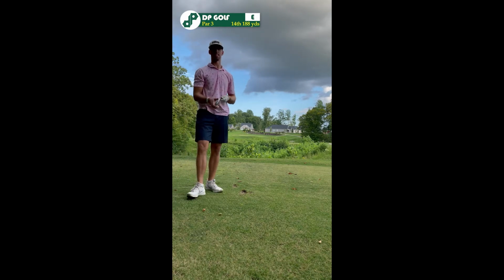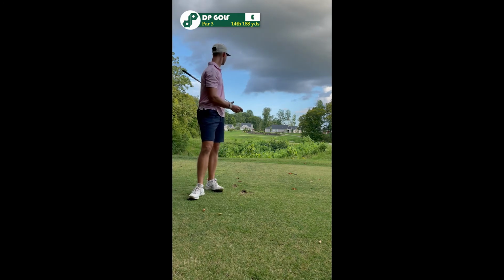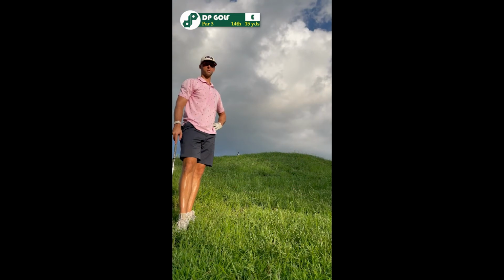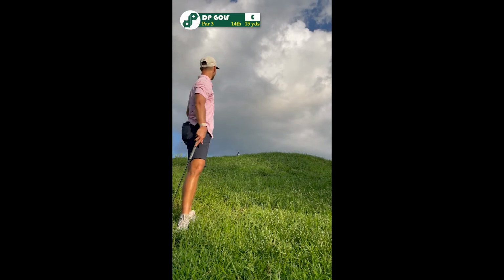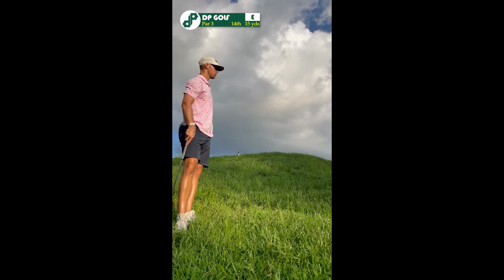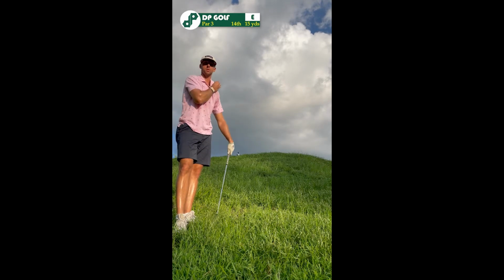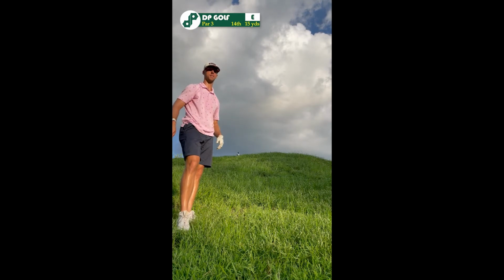Well, like I was saying, that's exactly what we didn't want to do, is go short. We're gonna have a nice 20-foot uphill wedge, so should be fun. All right, as I was saying, really don't want to be short. Only about 15 yards short, but short-sided ourselves and on this giant upslope. So here, just need to get it up and on.